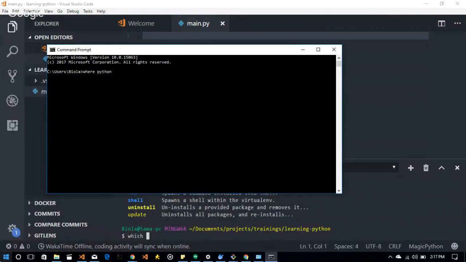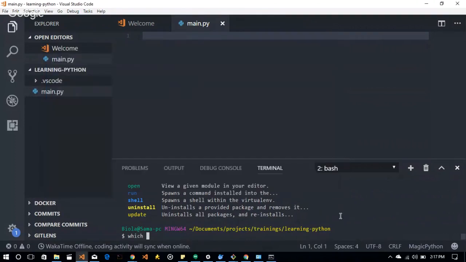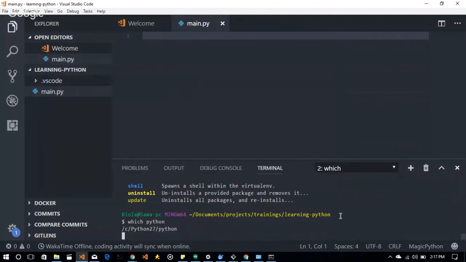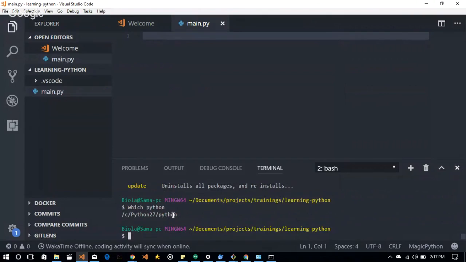So if I were to type where python, you see I have two different locations of Python in this case. If I were to type which python here, it's actually pointing to just one. But I used an alias, which python3, and I can see it's pointing to the other one. So I'm going to copy this. In your own case, you won't need to do this, you just type in pipenv.